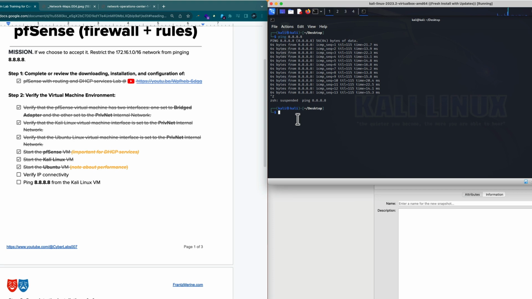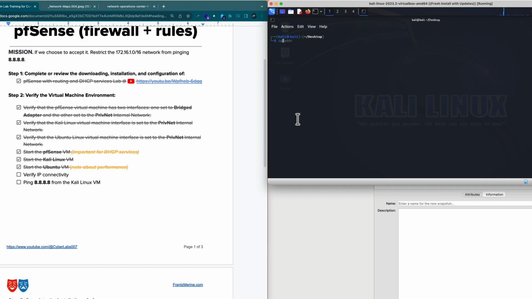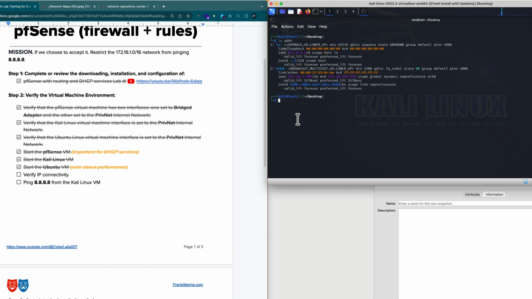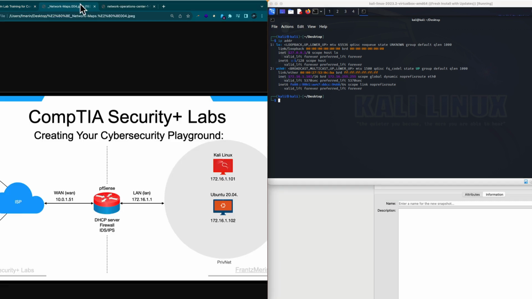I know I have IP services, but just for fun, let's clear the screen. Let's do an ip addr. And I see my IP address is 172.16.1.103, and that's fine. It doesn't look exactly like this, and that's okay. It could be for a variety of reasons, but as long as I know I'm getting a healthy IP address and I'm getting it from the DHCP server, let's go ahead and do the same thing on the Ubuntu side.